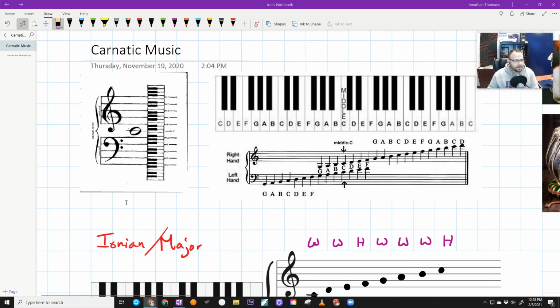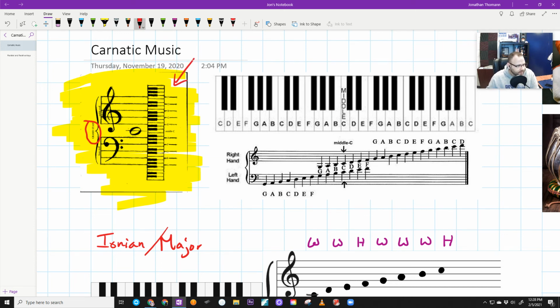So let's get started. The first thing I want you to pay attention to is simply this diagram here, and you'll notice we've got the piano, right? And then we have this grand staff, okay? And in that grand staff, you'll see that we have a treble clef here, and then we have a bass clef. And these are connected with this middle C, which is the middle C that you would see on the piano, which is this key right here.